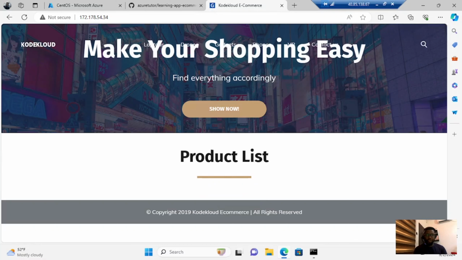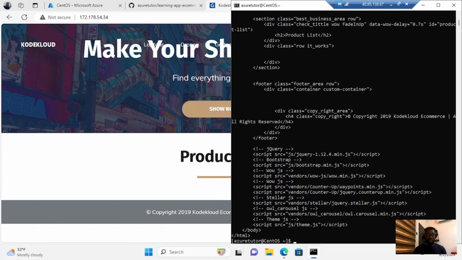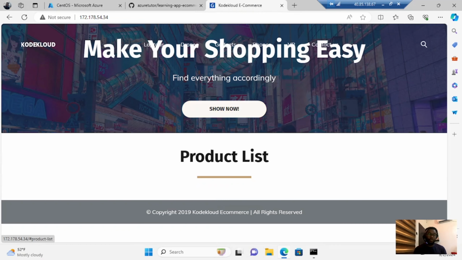This is creating a web app using LAMP stack. So this is just a simple e-commerce web app that we are running locally now. So you can see how it looks. Then we can always query whatever products we have from this page. But I'm not trying to show you how to query all that. This is a simple way, if you follow that procedure, to build a simple web app using LAMP stack. I hope this helps someone in your cloud journey.